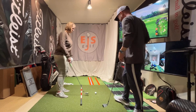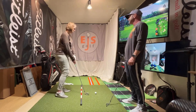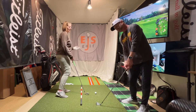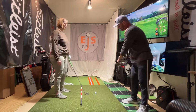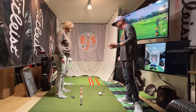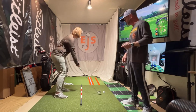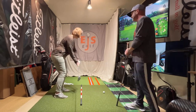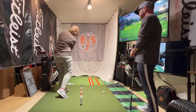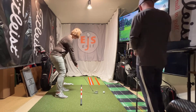So let's try a practice. It's a little bit hard to feel that down when I'm going like that, already twisted. Yeah, well, because you are with it up quite a bit, and then you're supposed to go down. Let's try a practice swing right now, three quarter length, and we're gonna hit this regular, but I want to do it just three quarter length, and let's feel. I'll go back to this one. Perfect. If you feel like you need to do the pump drill for a minute, that's fine.